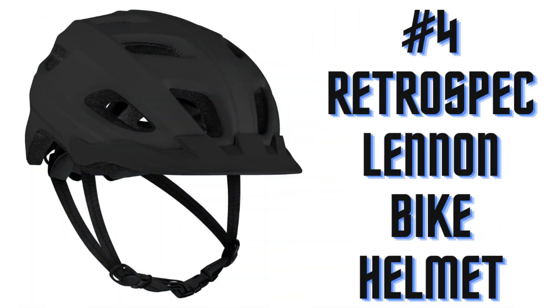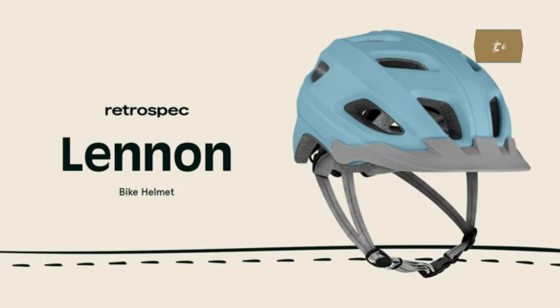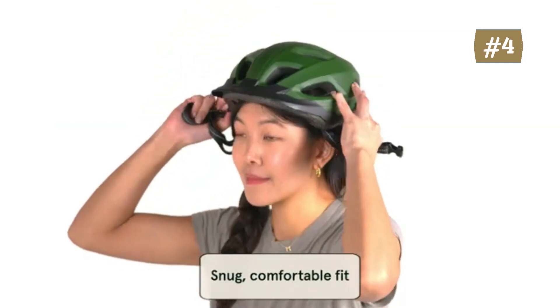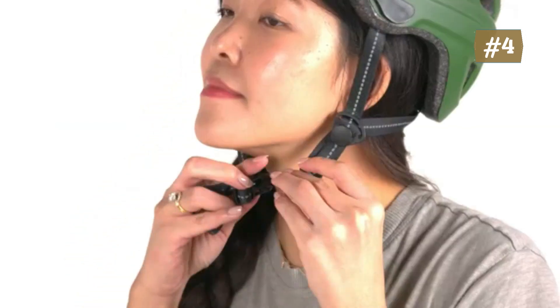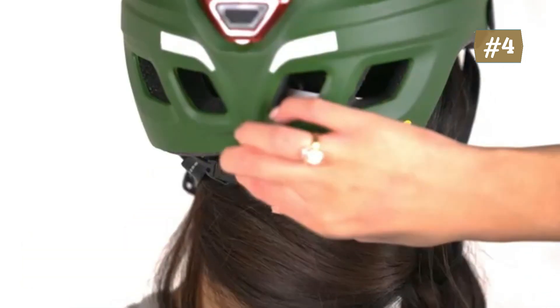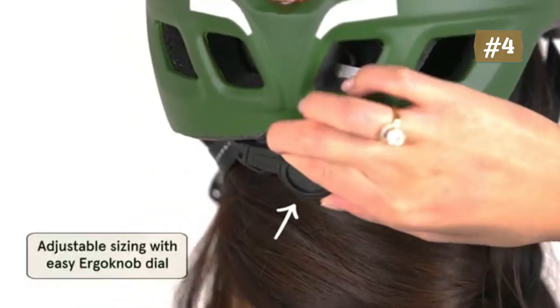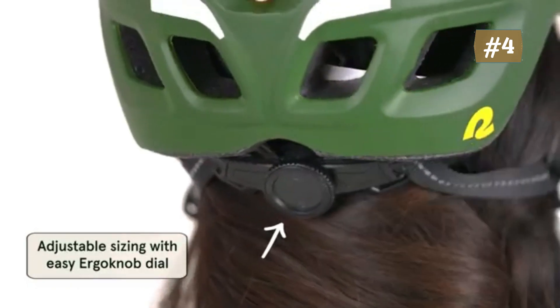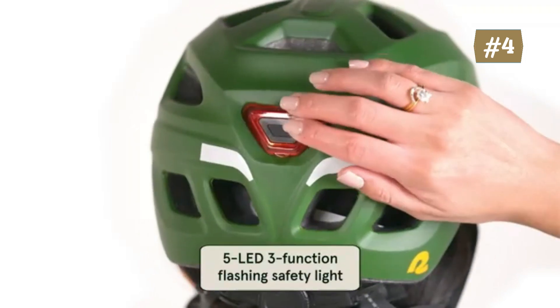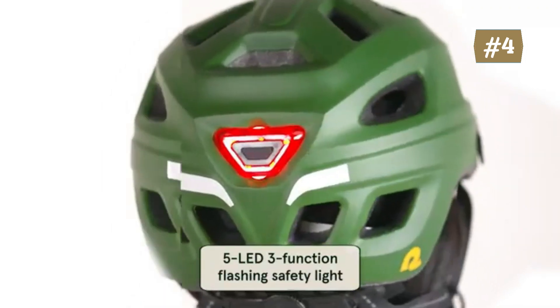Number 4: Retrospect Lennon Bike Helmet. Keep your head cool in this ergonomic linen helmet — the removable visor and premium padding will get you to your destination in style and comfort, taking you from entry level bike rider to serious cyclist. This classic cyclist helmet has 15 vents with inside air channels to keep you cool and comfortable for a casual ride or a long day on your bike. The removable padding can be washed and provides optimal cushion for a long ride.